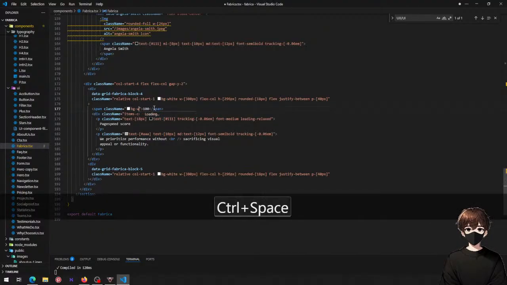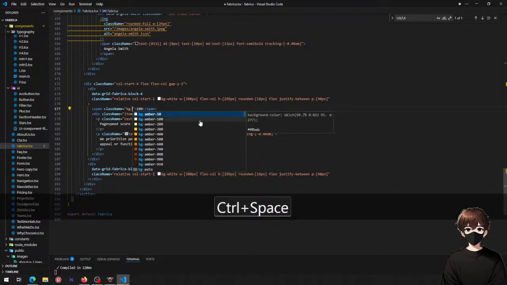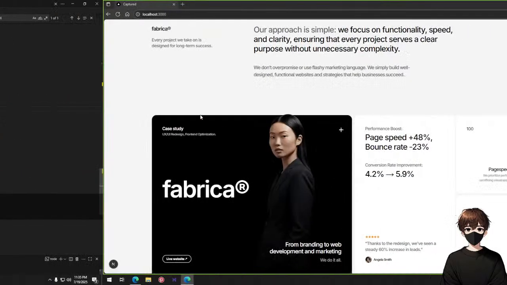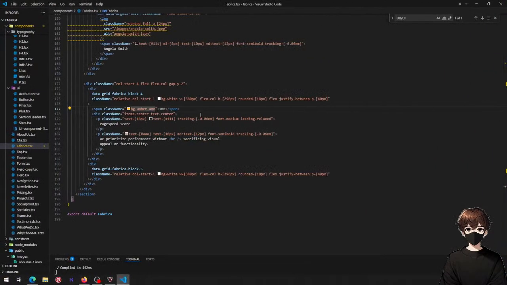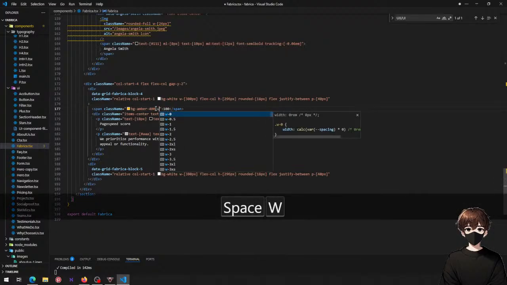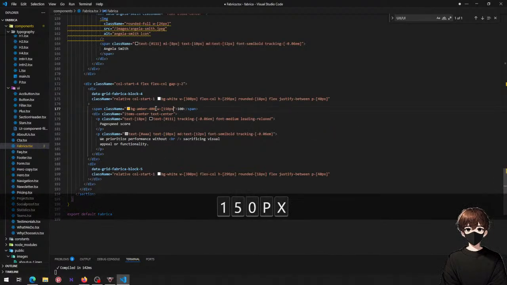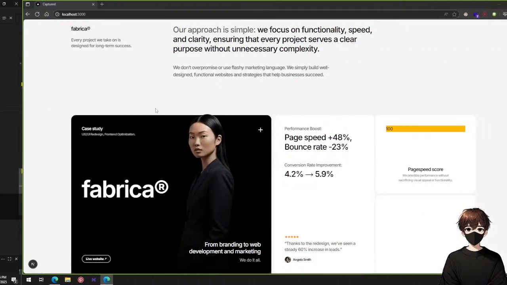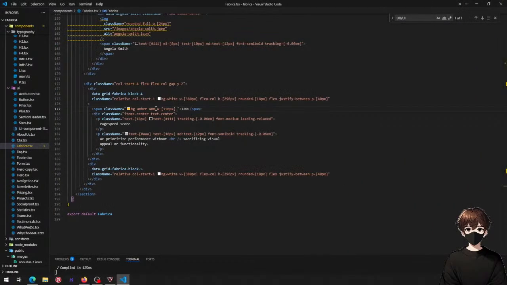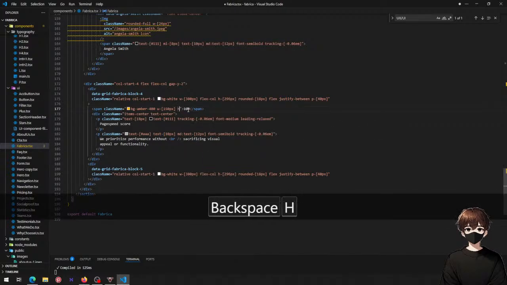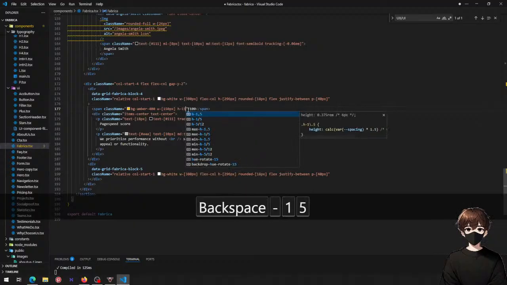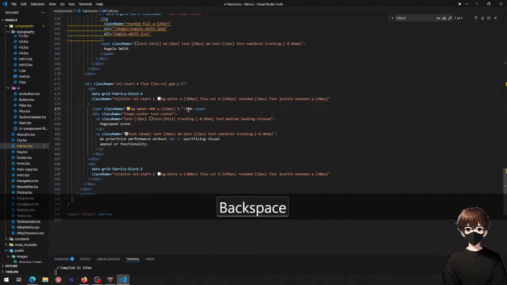For this reason I'm going to make it another background color until we have the appropriate height. Let's adjust the width and height. I think the width and height is maybe 150 pixels. I'm not sure. Let's see. Okay, and let's make the height also 150 pixels. I'm just going to try something until we get somewhere close.